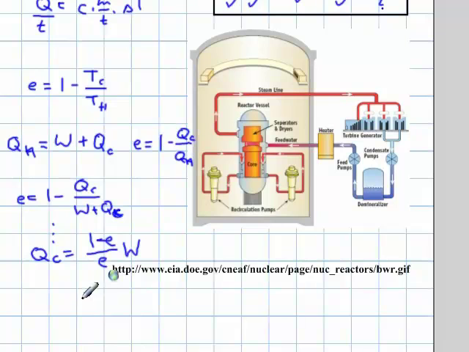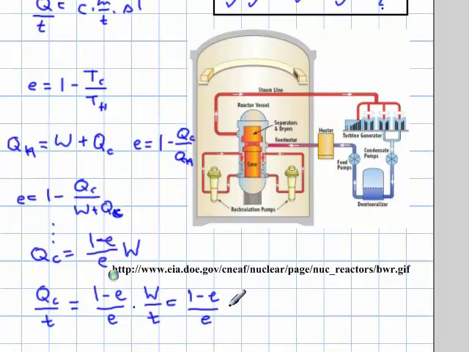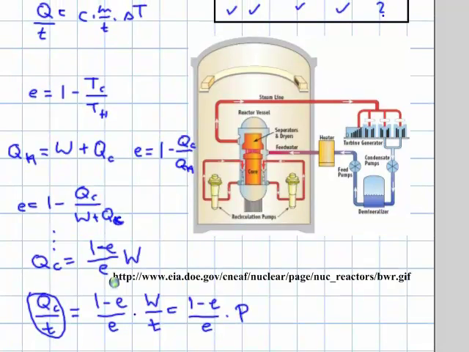So I'm going to use that. On the right-hand side, that is 1 minus E over E times the work per time unit. And then of course on the left-hand side, that's QC over the time, as I divide both sides by the time. Of course this one here is power, so I can also write it as such, 1 minus E over E times power. And now I recognize that this one here of course is the same as this one here, because that's the heat that goes into the river.